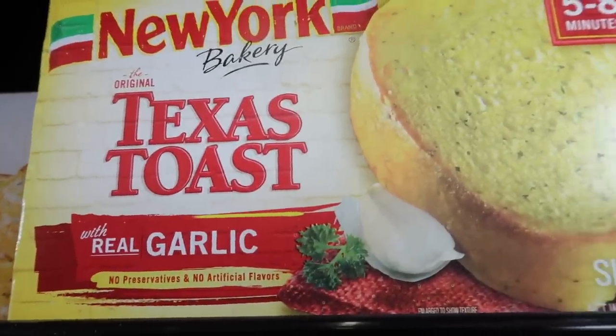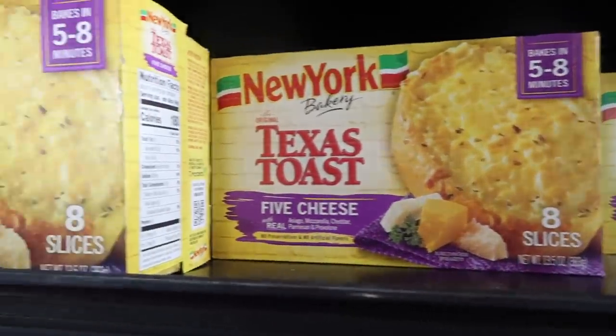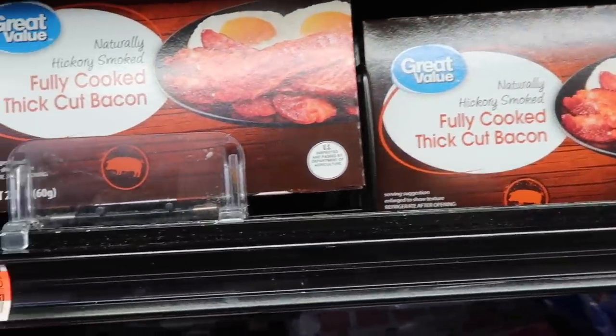You've probably heard of the shortcut where you take frozen Texas toast and turn it into little individual pizzas by topping with cheese, pepperoni, and other pizza-style toppings, then putting them in the oven for personal-size pizza toast. But they also make frozen Texas toast with cheese already on it, so you could use that for lots of different sandwiches — grilled cheese, or add fully cooked microwave bacon and tomatoes for a tomato grilled cheese. There are lots of options for turning those little toasts into all kinds of quick sandwiches or pizzas — the ideas are probably limitless, and you can leave your ideas in the comments below.